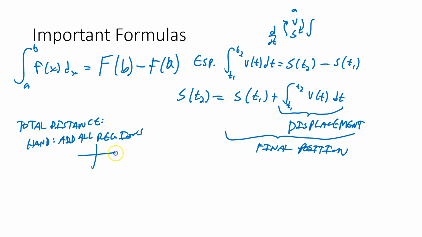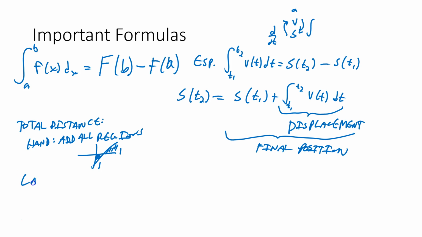Because, for example, if you had something like this maybe. So this guy would be, if you integrate it, would be negative. This guy would be positive. What you have to do is actually add them together. So let's say the area of this guy down here was 1, and this is also 1. The total distance traveled would be 2, but it actually would have gone negative and positive the same distance. Its displacement would actually be 0.